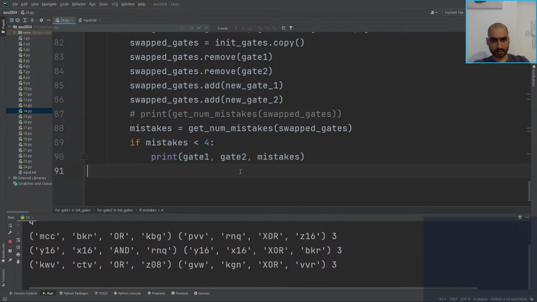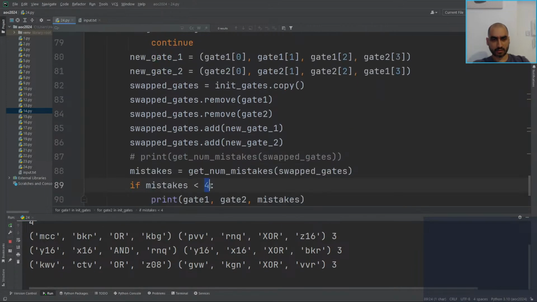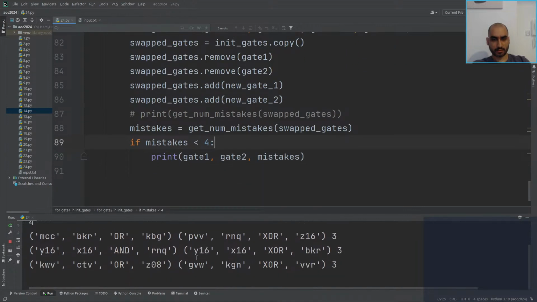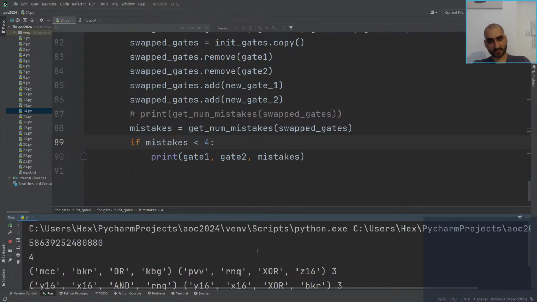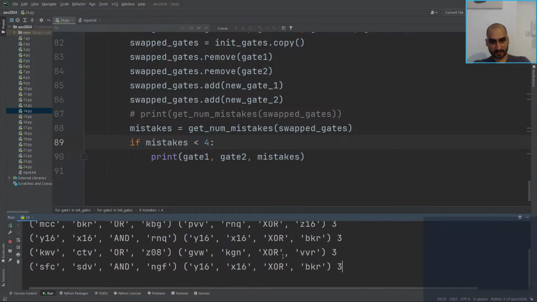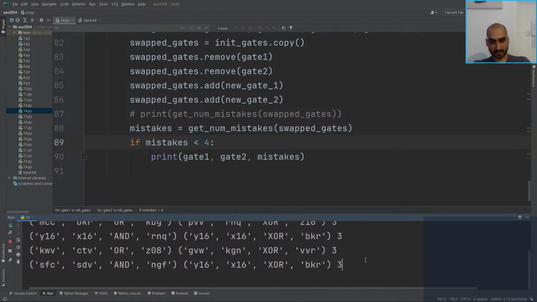Did I change something? So we're saying we swap KBG and Z16, RNQ and BKR, Z08 and VBR. These each correct 1 bit, but that could just be a red herring. It could mean nothing. NGF and BKR.